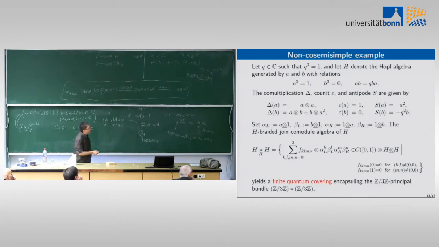And again, you can just crank the machinery and compute what it really is. The way you should think about it is that this is some finite quantum covering, which encapsulates a very simple classical covering. If you look at the characters for this algebra, in other terms, if you look at the classical subgroup of this finite quantum group, then it's of course just Z3. You just have 3 roots of unity. And when you take the join of 3 points with 3 points, you get some nice classical covering. You have a bunch of lines, and all of this is some kind of quantum encapsulating of this classical covering, which again has all the features of a covering.